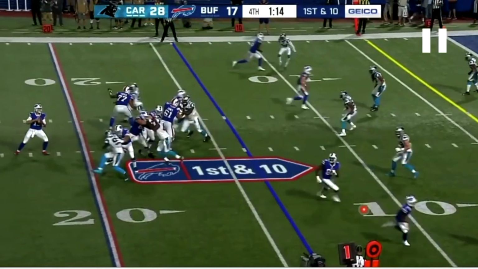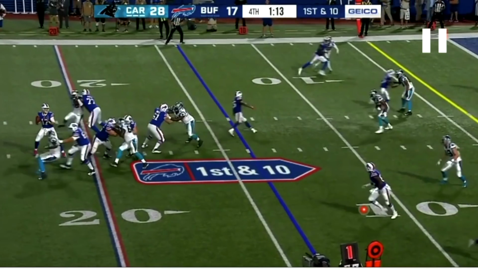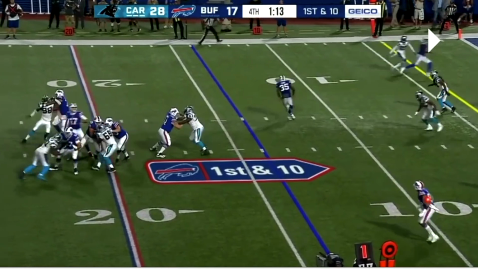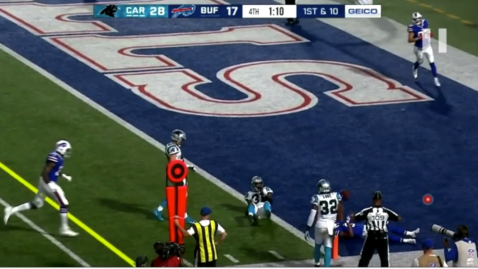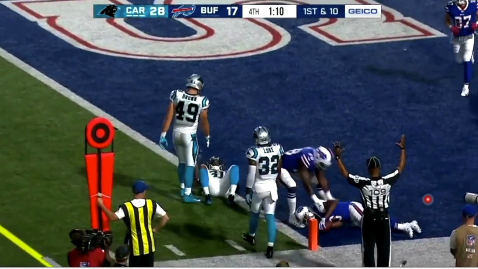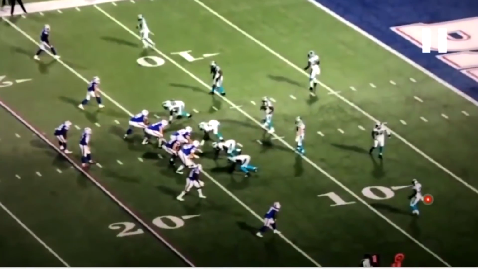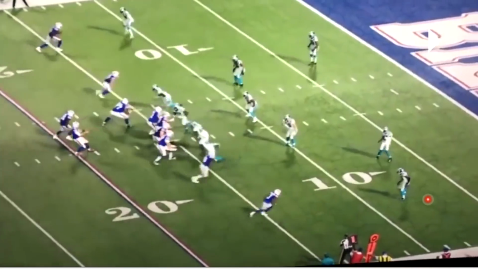And you see him at the top of that drop. He points that shoulder and a little shoulder fake, a little pump fake, and it holds that corner because that corner is thinking that's going to go right here. It holds him. That allows McCloud to slip by, and the location of this pass, and you'll see it here in a few minutes, is just perfect. So great situational awareness by Allen. He's basically a step ahead of this defense.